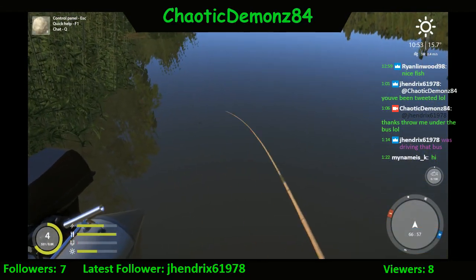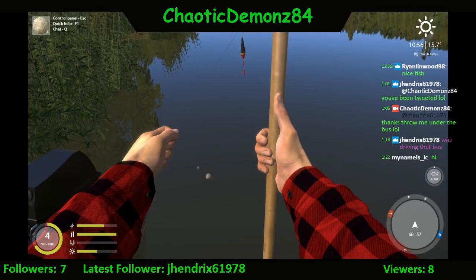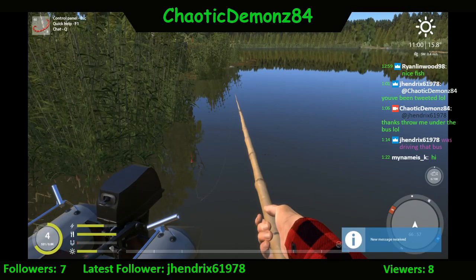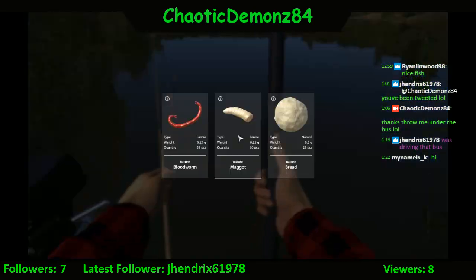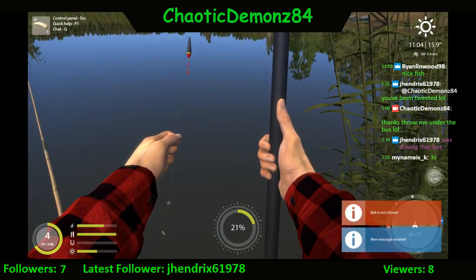Baits, too. We're going to put bait on our Soviet rod. Let's try bloodworms on that. So let's put this over here. Cast that out. Set the rod down. And on our second rod for bait, we're going to try maggots. Throw that in. And we'll set that one down as well.